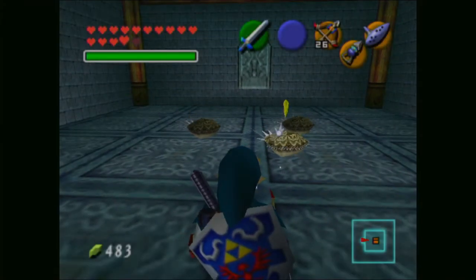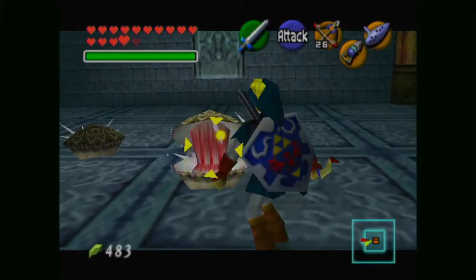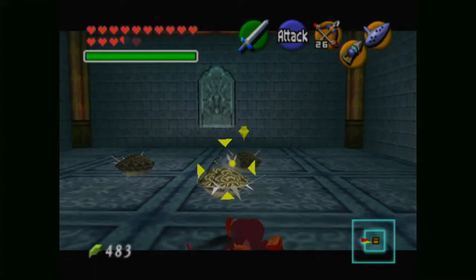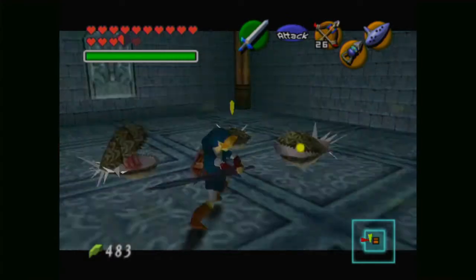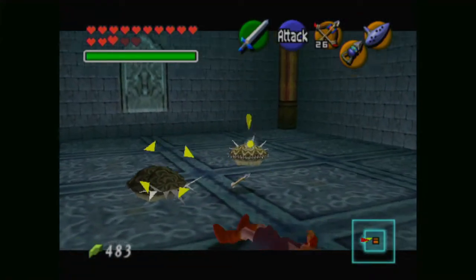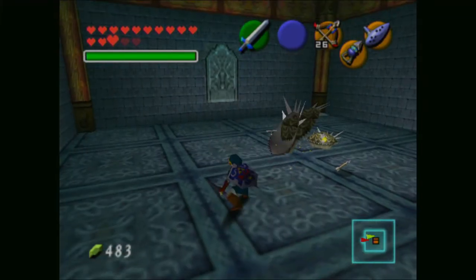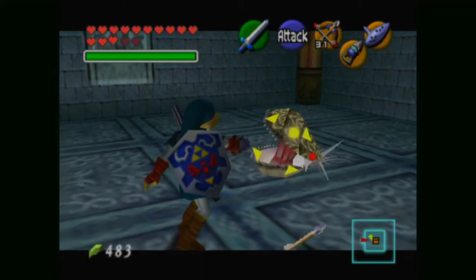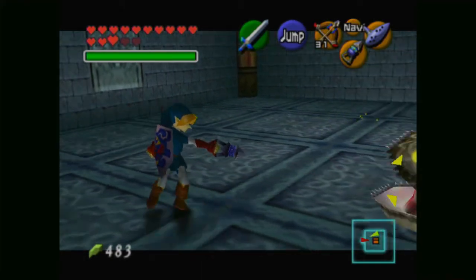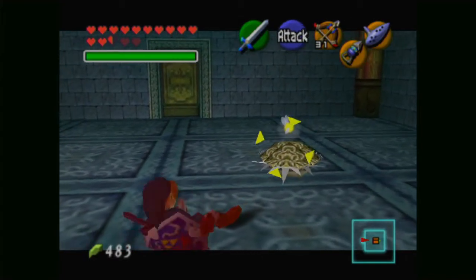More enemies, and a new enemy, actually. Shellblade. Its internal muscle is its weak point. So, when we can see its muscle, we need to hit it, if we can. It'll attack us as soon as it spins around, though, so we need to be careful. Ow. We also can't block with this sword, which is the problem. The other thing we can do is just have Hookshot out, ready. And we should be able to actually hit it like that, if I'm not terrible at everything.